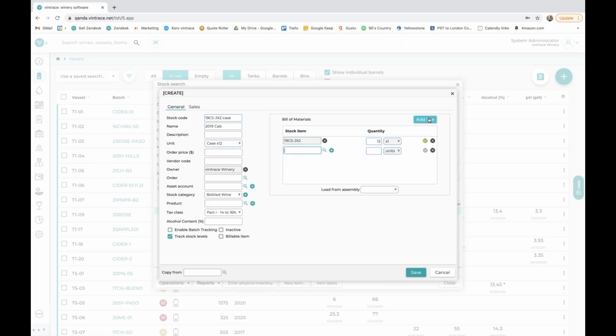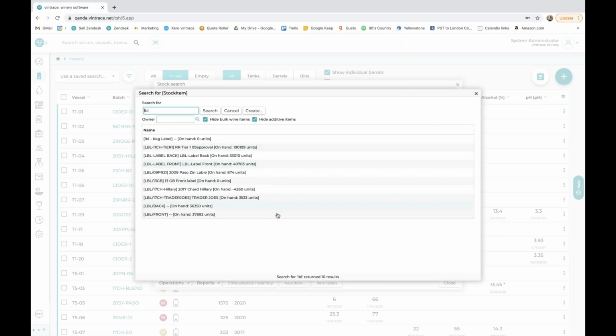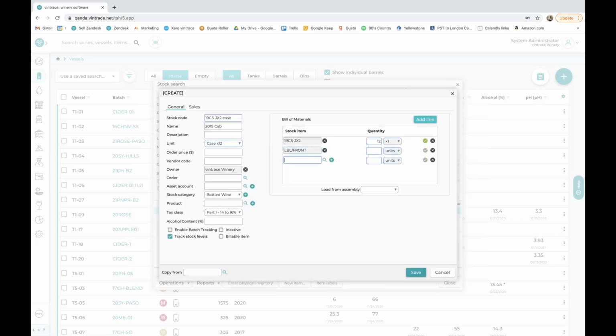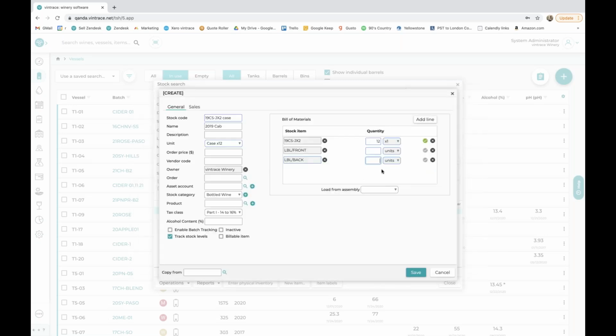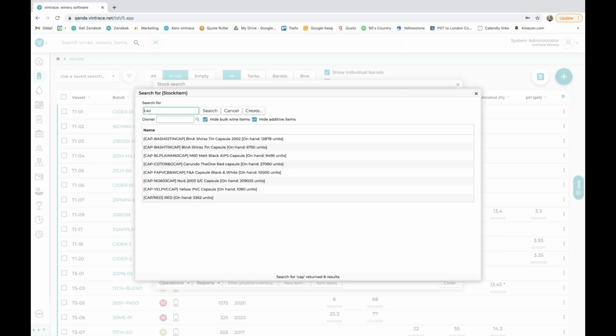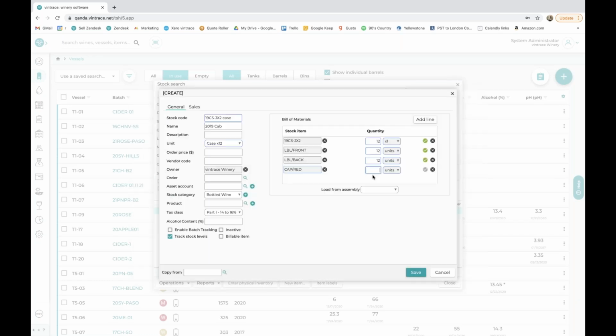12. Now we can add in our front label. We can add in our back label. You can also add in any boxes, any dividers. Any capsules, so any other items that were added from that shiner on, you can now add in those items.